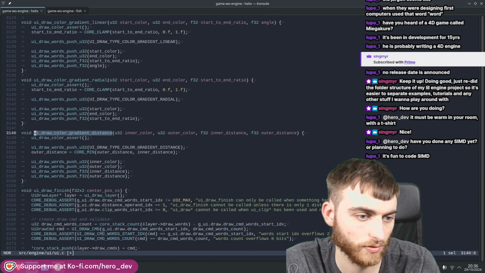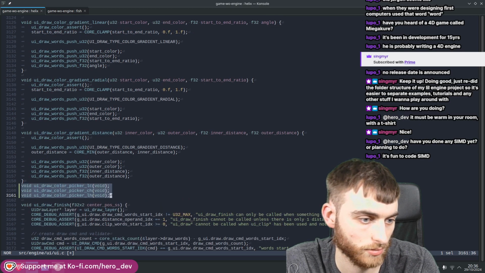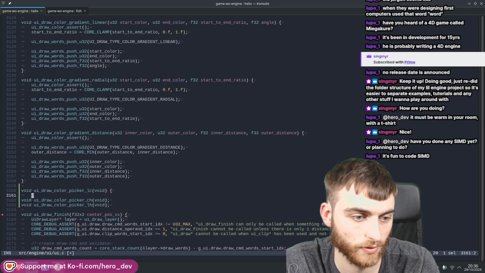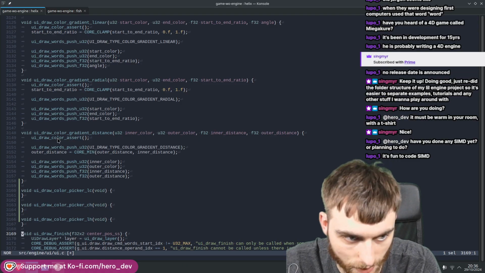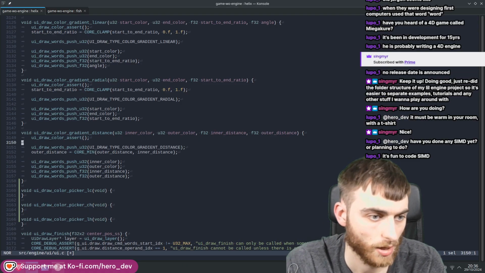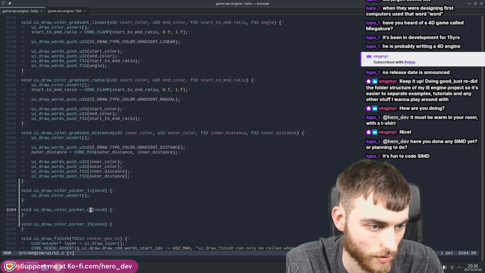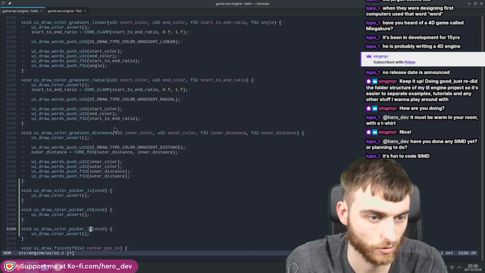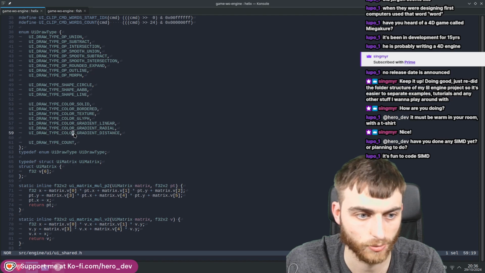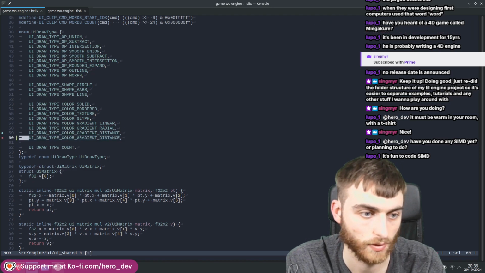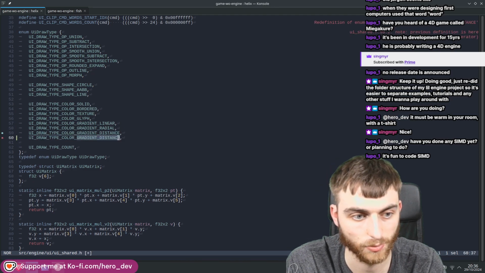And all this is going to do is add to the draw data a bunch of words that represent some kind of enum or something. So we just say color assert, and then push on a new enum. This is in UI shared, so shared between CPU and GPU. And then in the shader, we'll just pick this up and do whatever we want with it.